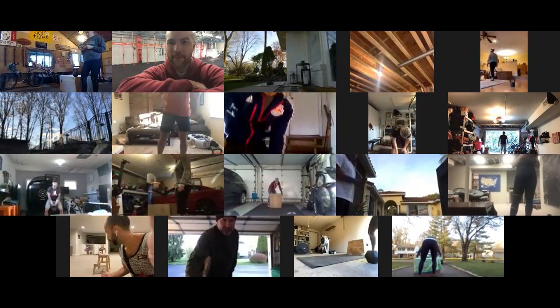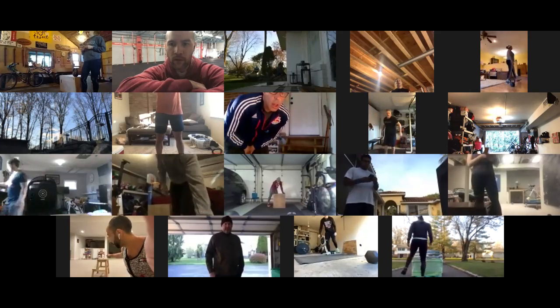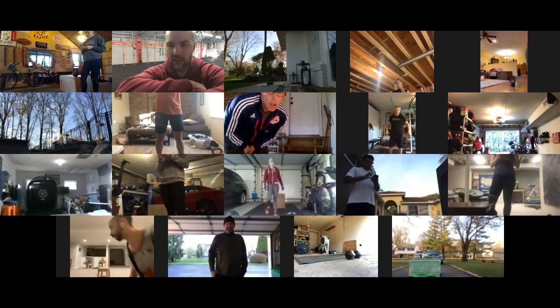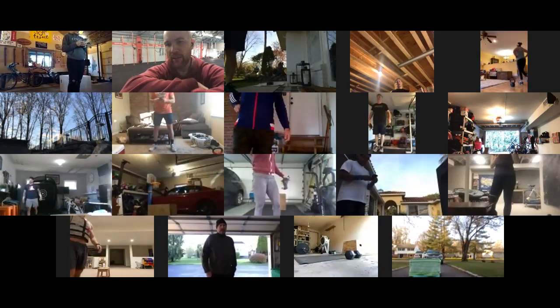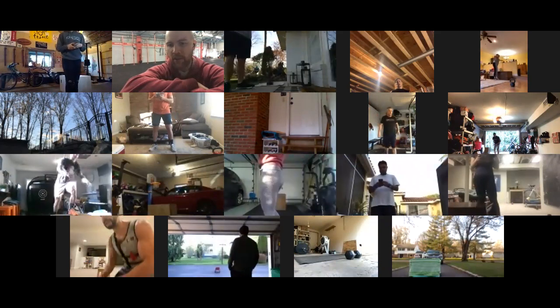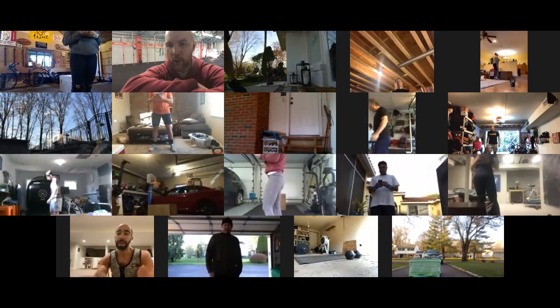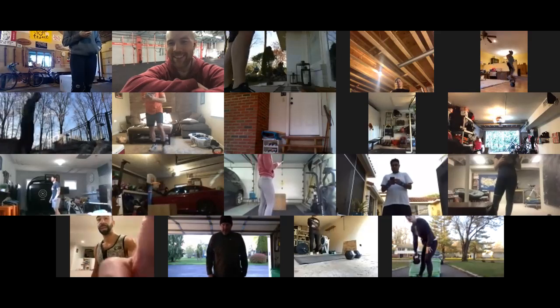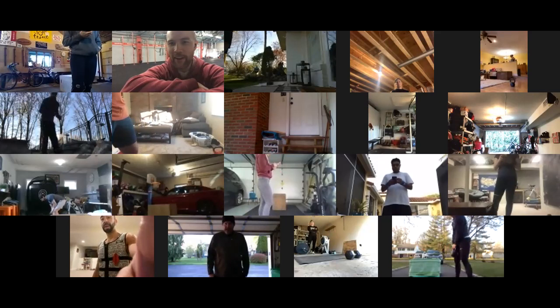Jake, I got this stool. It's like maybe 2 feet. It comes to like right above my knee. Should I jump up to it or jump over it? How stable is it? That's the real question. I'd probably go over it. If you can control it and it's not going to fall out from under you, then I'd say do a jump. But if it feels like it's really wobbly, especially on the come down, I would just do a jump over so you don't fall. I mean, you're wearing a weight vest too, right? Yeah. If you're wearing a weight vest, big tree fall hard. You're going to be very, very top heavy if you do fall.